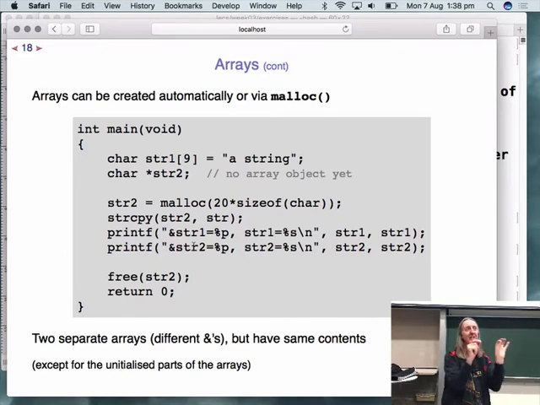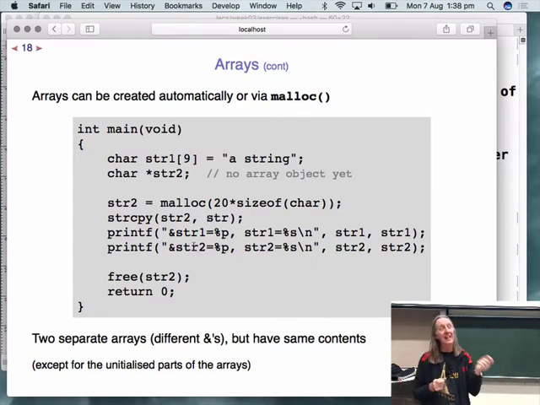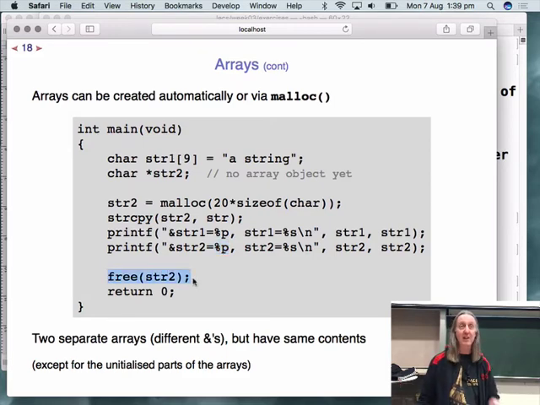The object str2 is on the stack, in the stack frame for the main program, but the thing str2 is referring to is an address in the heap. So what you'll see here is quite a different number to what you see here. Here you'll see 7f blah blah blah. Here you'll see something much smaller and 7f. And of course, you should always free up stuff from your malloc, even though I forget to do it half the time in the lab exercises.